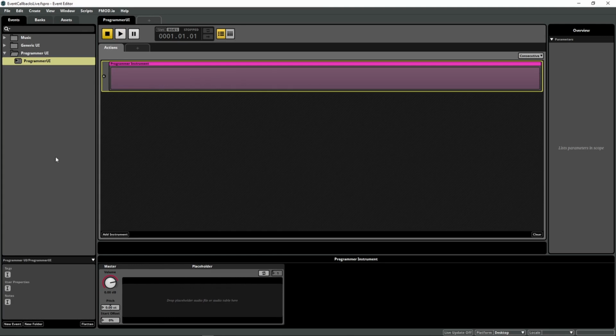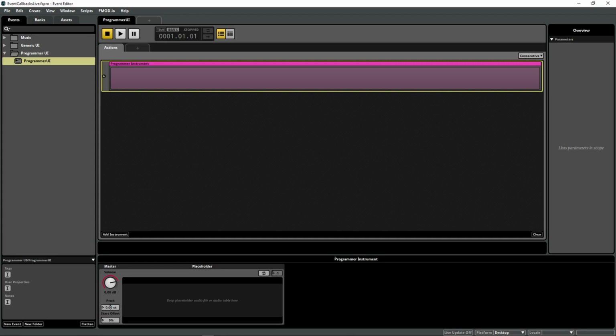Audio tables are built separately from our instrument, and this is purely for testing mix and effects levels. So how do we hook up our audio table to our instrument? The answer: event callbacks. We build a system to search our audio table for key values on event callback, and then assign the respective audio file directly to our programmer instrument and play it as a one-shot.